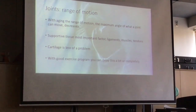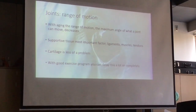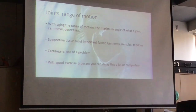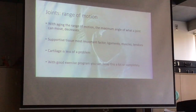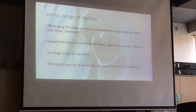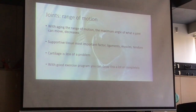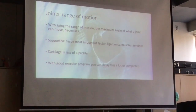Cartilage is not such a problem. For sure, it will wear and tear, but we barely see joints where the cartilage is completely gone, unless they had a traumatic accident at a young age, really damaged the stifle or damaged their meniscus, and now it's bone on bone. They are difficult to handle, but that is mismanagement already from the beginning, if it comes that far. You should know that the horse has a major injury at a younger age, and hope to deal with it to minimize the damage. I sometimes see horses that come, and I'm vet number five that sees them, and they're already lame for two years, and they got lame after a show, and then you see a stifle that's this big, and you're, I cannot fix that anymore. I cannot get that horse back to normal anymore. At day one, we maybe had an option, or day 20.